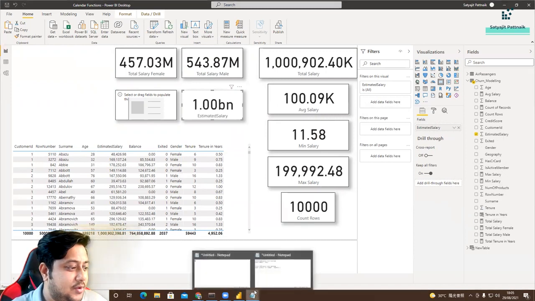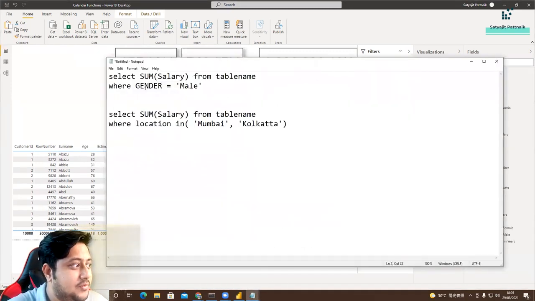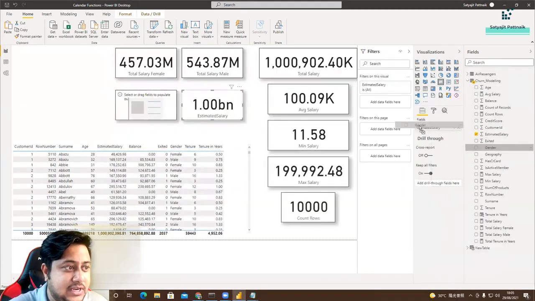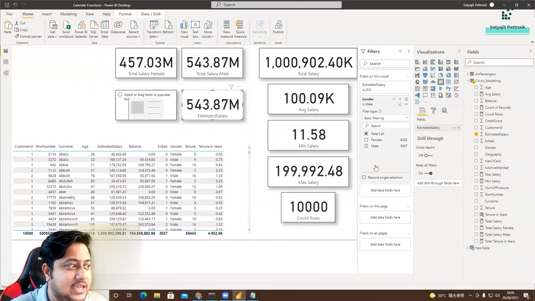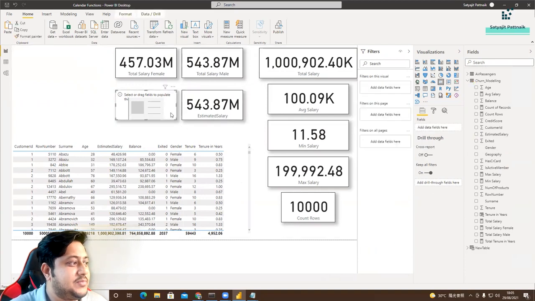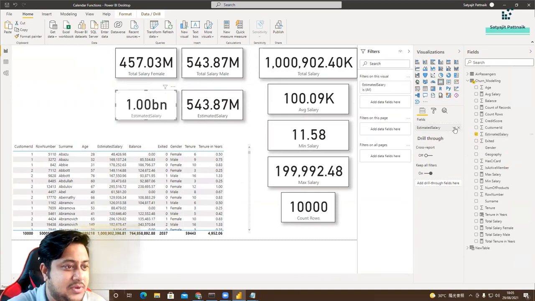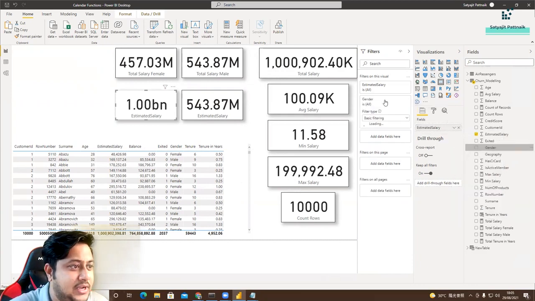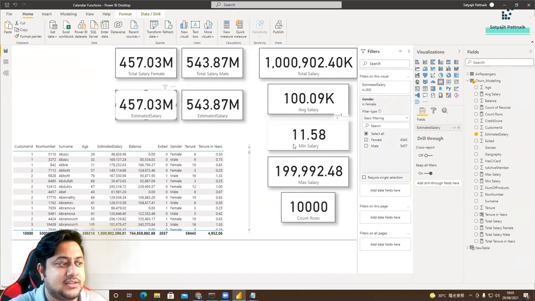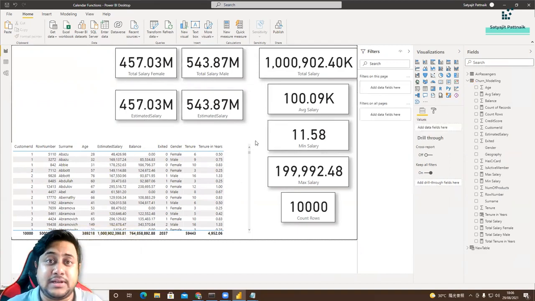And going back to the SQL query, what we will do is add a filter, right? So my filter is going to be gender. I am dragging my gender into filter, and here I will be checking male. Simple and done. Same thing for female. I will click on my visualization, drag and drop my estimated salary, recheck if it is sum, done. And then I will add my gender into my filters and select female. You can see how simple it is.